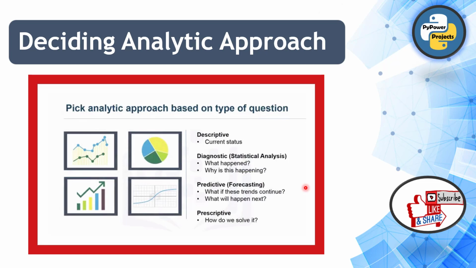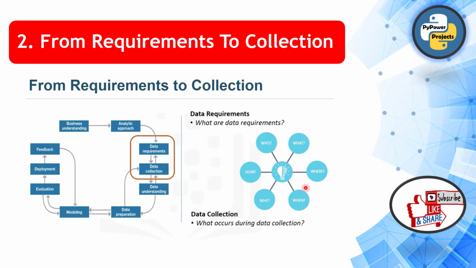The same happens for the data scientist. After business understanding, that is the question, they go for deciding the analytic approach. Analytic approach is a strategy. Which kind of strategy will we be using to conquer this problem? All right. So after understanding the business problem and deciding the proper approach, we move to data collection, which is the most key part. All right.